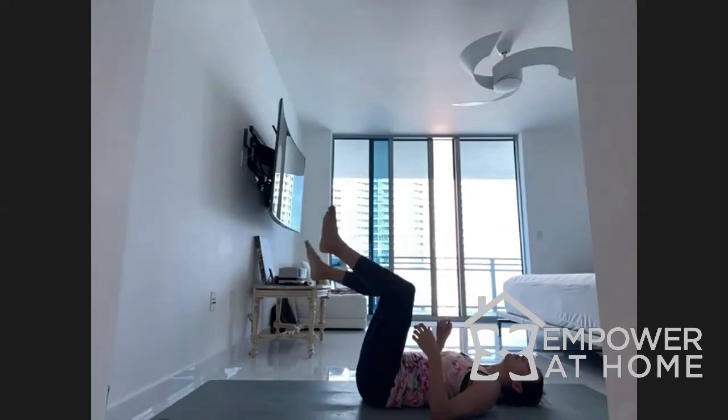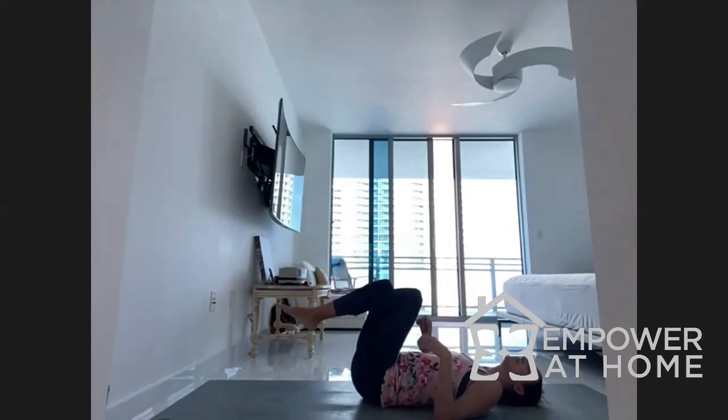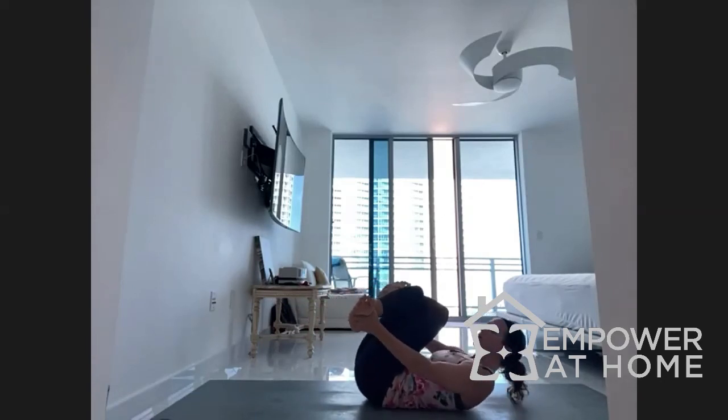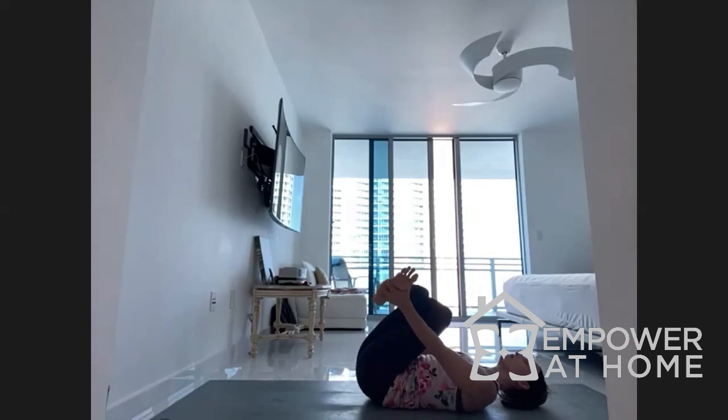Release your feet, this time cross the left knee over the right. Hug the knees in towards your chest, and if you can reach, hold onto your feet. Bring them in. You can pull them out towards the sides or bring them in closer to you if you want something a little deeper.